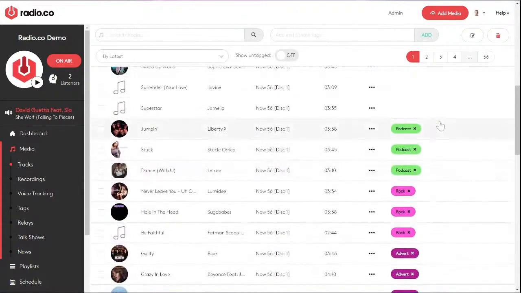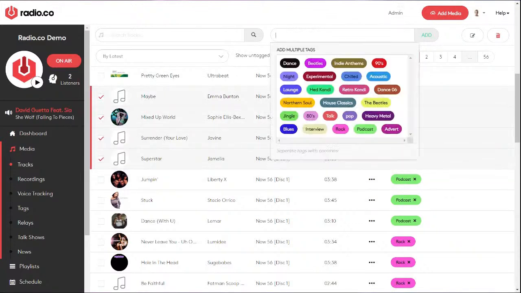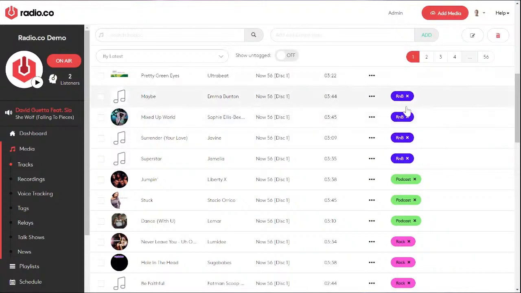Now, what you'll see as well is we have different ways of organizing your media. The one that we have here is tagging. You can tag your tracks to help you identify what on earth they are. Maybe you are uploading a wide variety of different music genres, or tracks from different decades. You can tag your tracks any way you like, because it's there to help you organize first and foremost. So what I can do is just highlight these tracks here. And maybe these were, I don't know, R&B tracks, something simple like that. If I just type in R&B, click on add, it will then create that tag and attach it to those tracks. So now I know these tracks are R&B tracks.